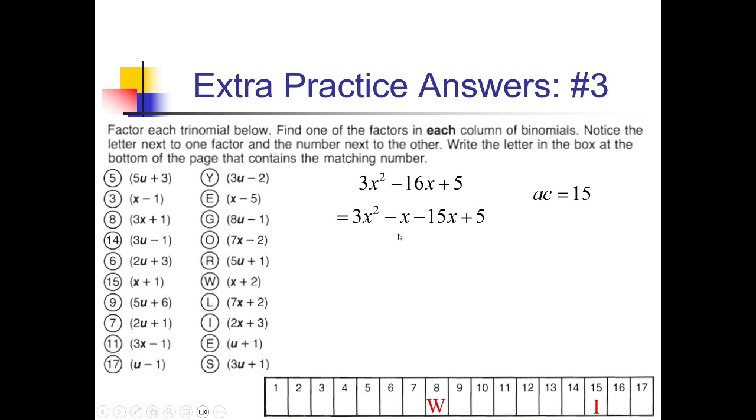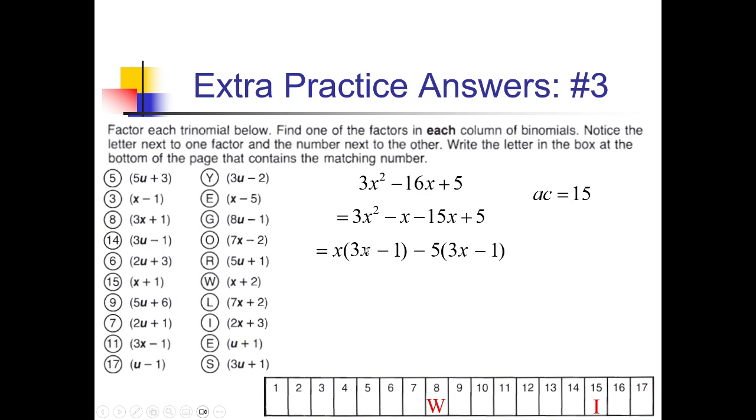So now that I can factor by grouping, looking at my first 2 terms, I can take an x out of those, leaving me with 3x minus 1. For my next 2 terms, I can take a 5 out of those. And since my third term is negative, I'm going to take a negative 5 out. That leaves me with positive 3x, and this will be a negative 1 now. So 3x minus 1 matches the other parentheses.